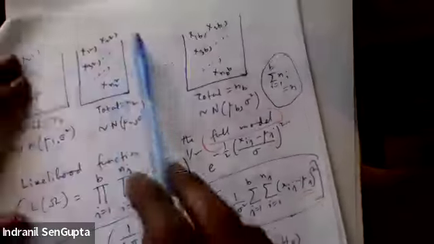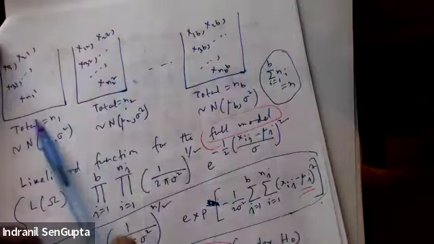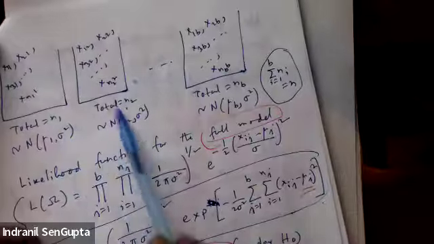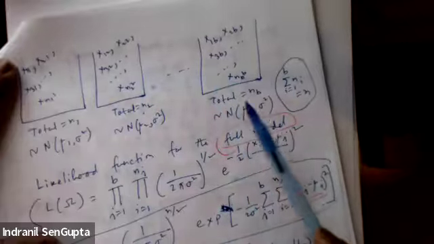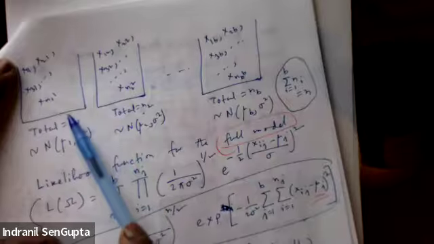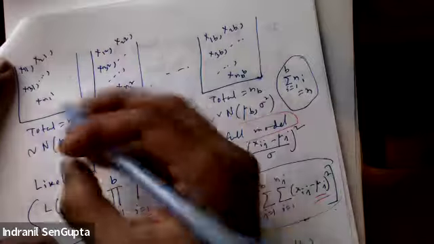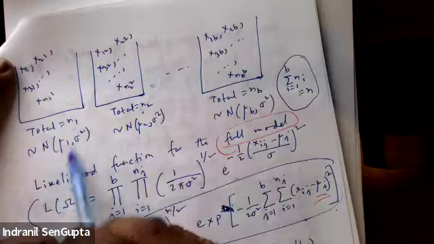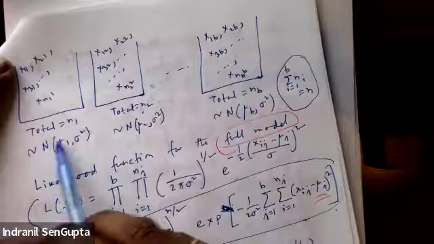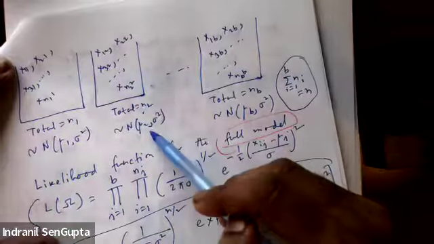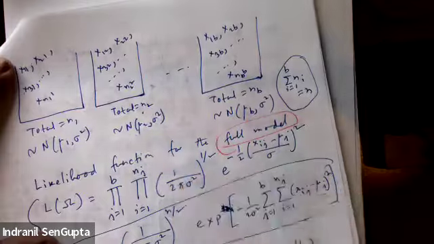What I mean by bucket was right here, we drew this picture, remember? We have various buckets where the first one has total number of elements N1, the second one N2, and the last one NB. So that's what I mean. For example, here the observed mean is x1 bar, and the population mean is mu1; the observed mean is x2 bar, and the population mean is mu2, and so on.